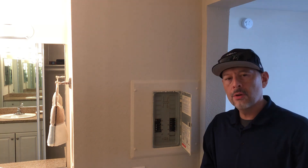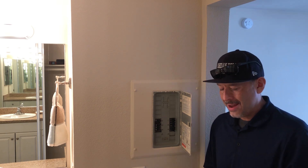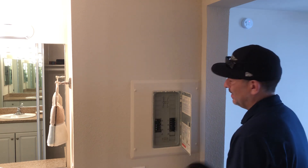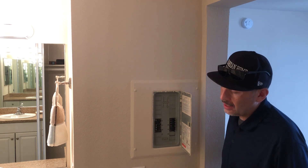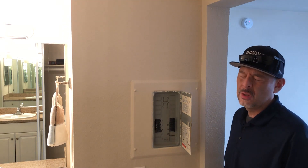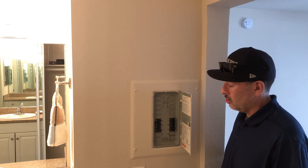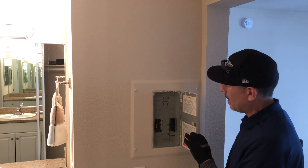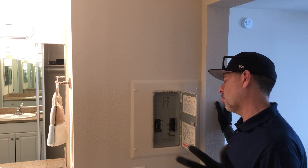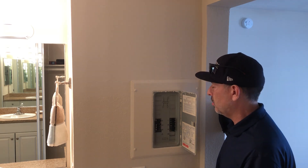Hello, Angel with Guardian Home Inspection here. I'm going to try to remove an electrical panel front cover at a townhouse, condominium, one story, and it's painted. A lot of times we ask the seller — the seller's not here, it's a vacant house — to remove the electrical panel might cause chipping and damage. The main electrical panel breaker at the meter is located at the exterior, so this is basically considered a sub-panel.